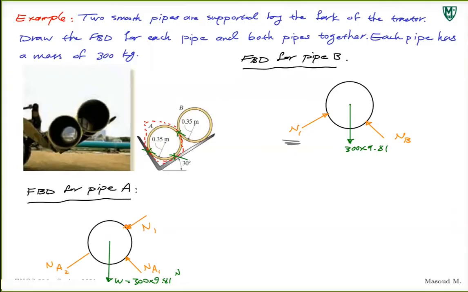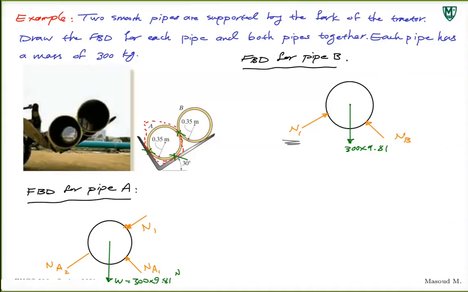You got this part? You draw two free body diagrams, one for this pipe A, one for pipe B. Where they are in contact, nothing is moving, everything is in equilibrium, right? It doesn't matter even if they move. Where they are in contact, think about Newton's third law. For every action, there's a reaction. If B is applying a force to A, A is applying the same force to B, same magnitude, opposite direction. So the force between them is the same. On B it is in this direction, on A it is in this direction, opposite direction. That's why I used N1 for both.